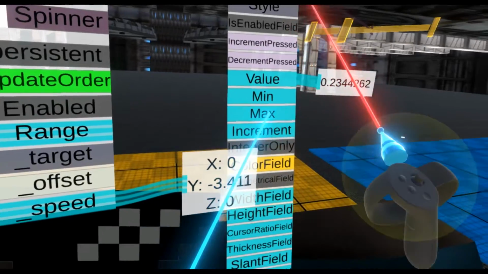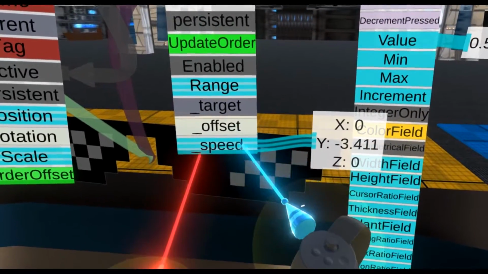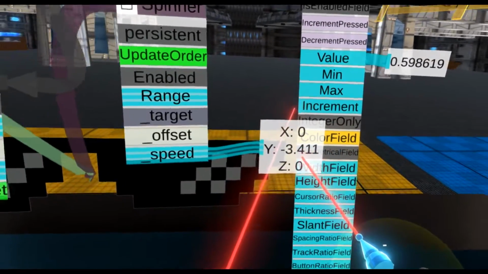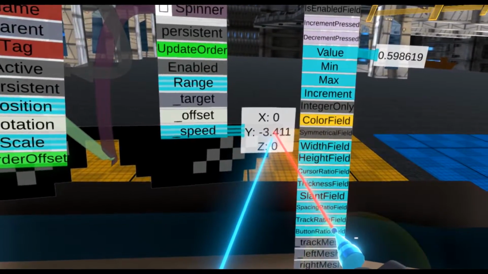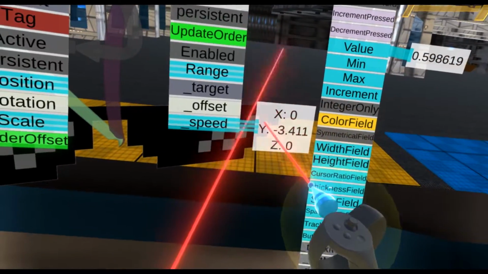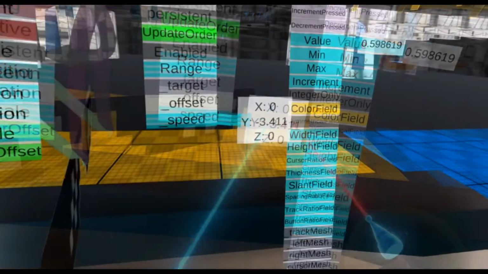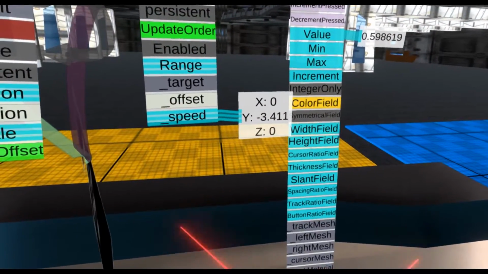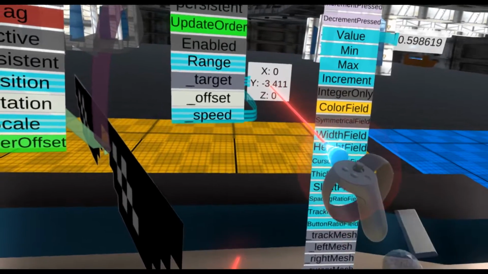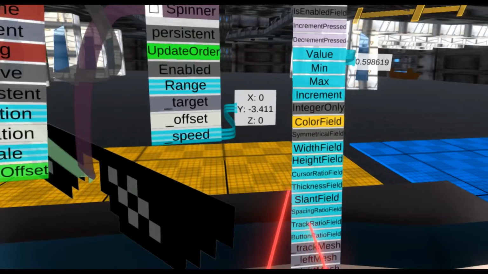We have to set up some extra nodes in order to make this slider value connect with this spinner speed parameter. In other words, the computer has no idea whether or not you want to plug this slider value into X, Y, or Z, and you need a way to communicate which direction is desired. I'll go ahead and move these displays aside. They aren't technically needed, but they are often helpful.